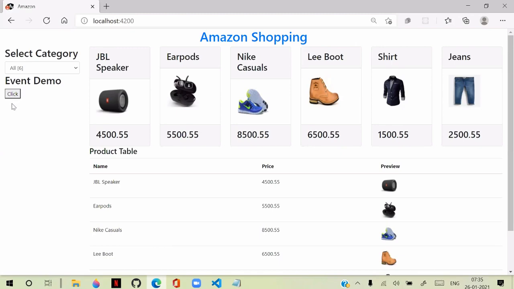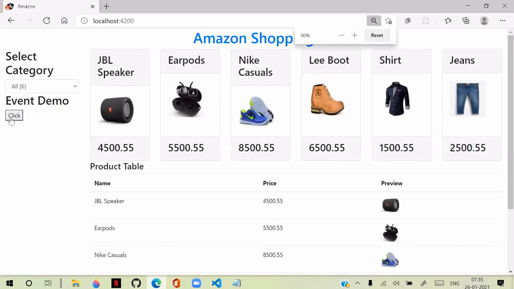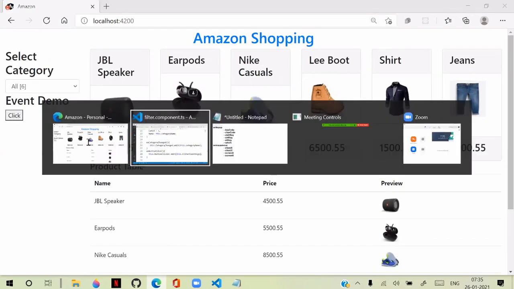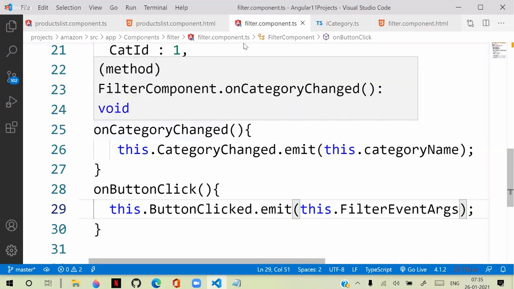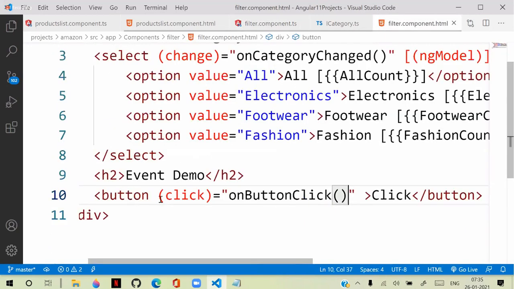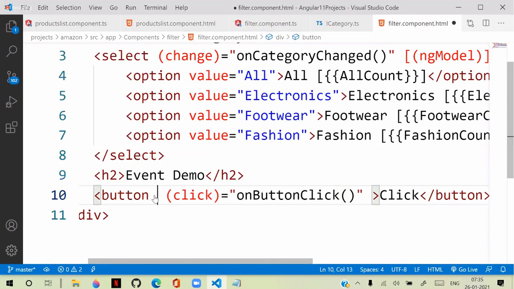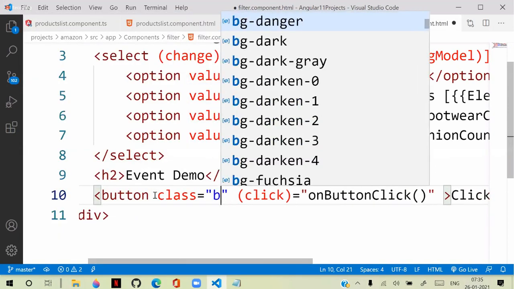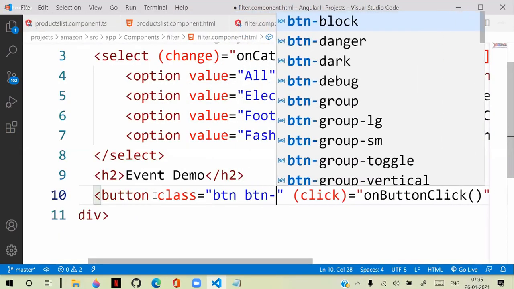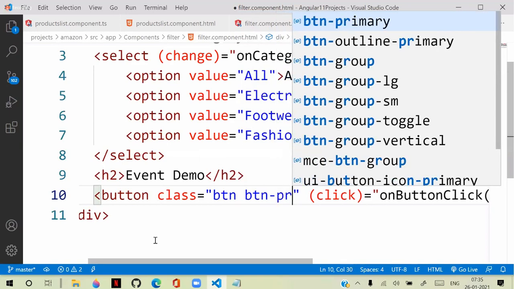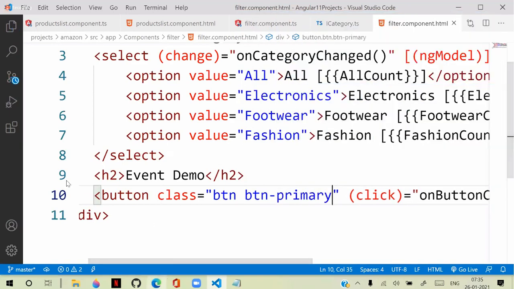We have to implement that event on click. Temporarily I will give the button class as btn btn-primary, something like this. And that is the button appearance we have.